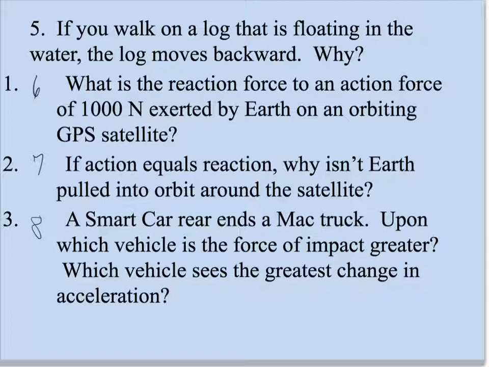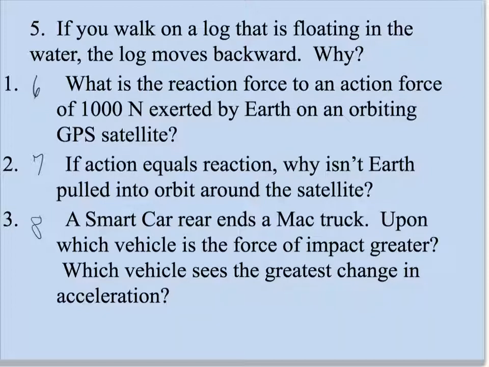If you walk on a log that is floating in the water, why does the log move backwards? Well, there's very little friction between the log and the water. So as you push on the log, it moves backwards because of the force you're applying to it. Let's just imagine that log wasn't on water, it was just on cement. Well, the log wouldn't move. And the same thing happens if you are stepping off a boat onto a pier. It's very easy to fall into the water because you don't think about the boat. As you push off on the boat, it moves away from you because there's very little friction between the boat and the water.